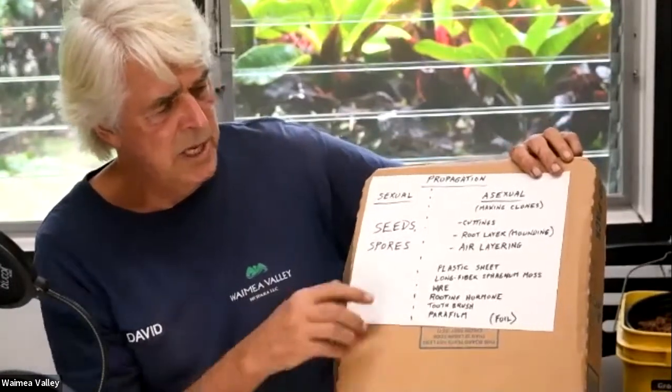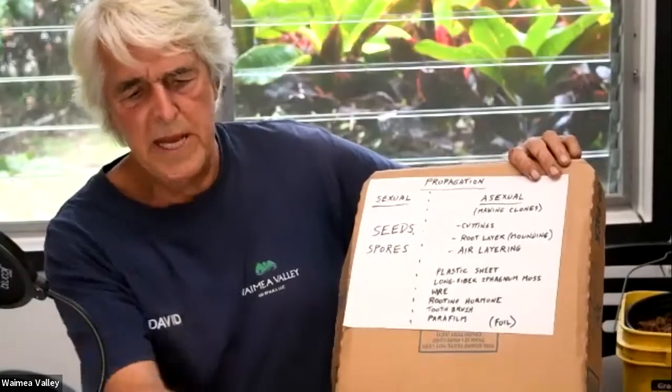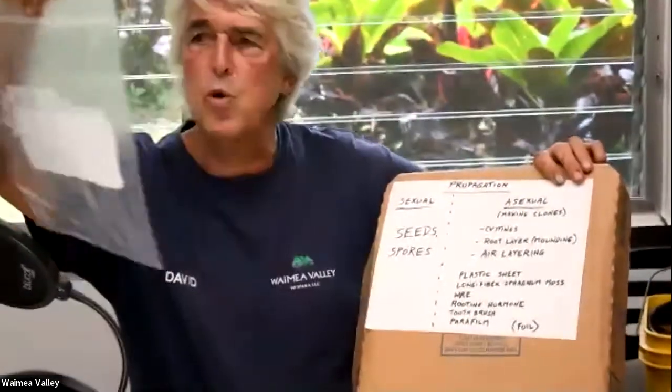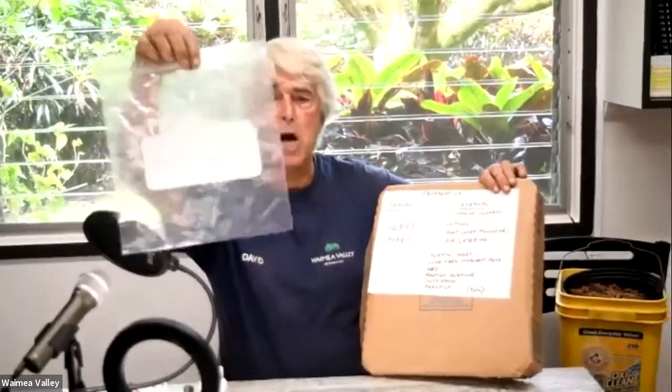And the first thing on my list is a plastic sheet. And I can make 3 plastic sheets from a good old Ziploc bag. I don't have any with me right now, but I prefer the freezer bags. They're just a little bit thicker plastic. And I haven't had a situation though where the plastic is worn out before I get to the air layer.